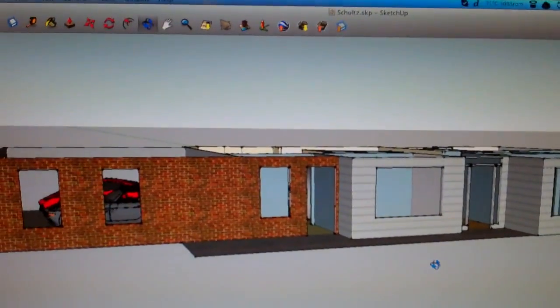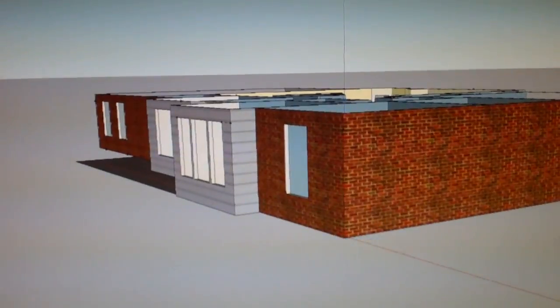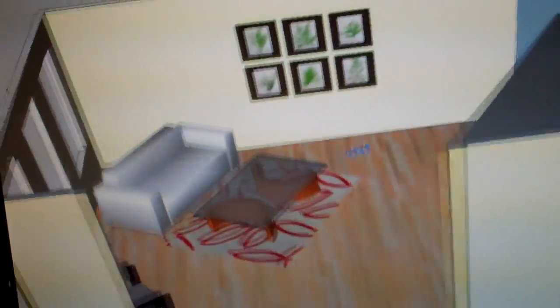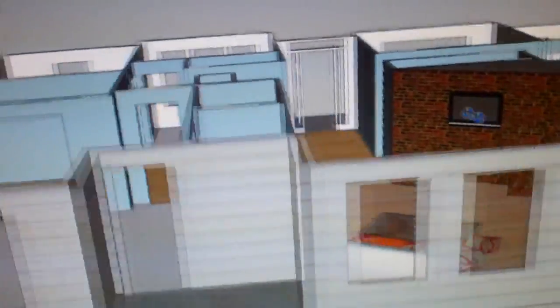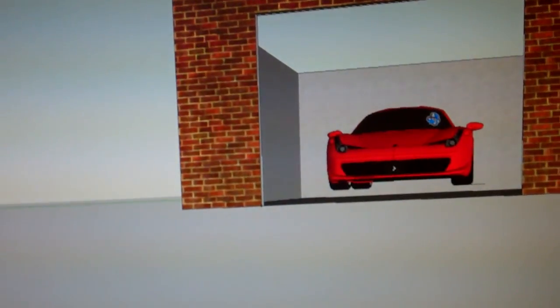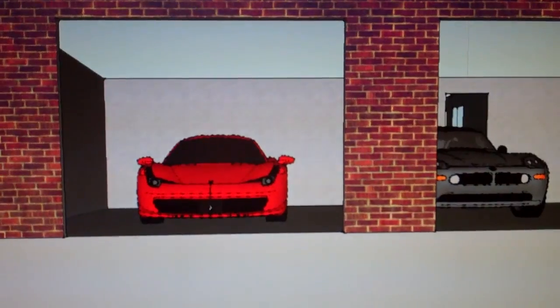Hey guys, it's 7:42 p.m., sitting here at my desk. Windows open, still nice out — a little cloudy but nice and warm. Check it out — working here in Google SketchUp. No roof or second floor on this thing yet, but this is my house. It's beautiful. We've got some nice siding and wood in the front. Here's the back — I've got the family room finished with a fireplace and a TV, some stuff on the walls, furniture. There's the kitchen, I'm still working on that. It gets better as we come along to the garage — I've got some furniture in the dining room there. Check out my garage. See if you can tell me what two cars these are. There's the first one, which is levitating right now — I'll have to work on that. There's the second one. Most of you probably know what both of those are. I've got to put the car on the garage floor now so that looks better. It's the Focus!